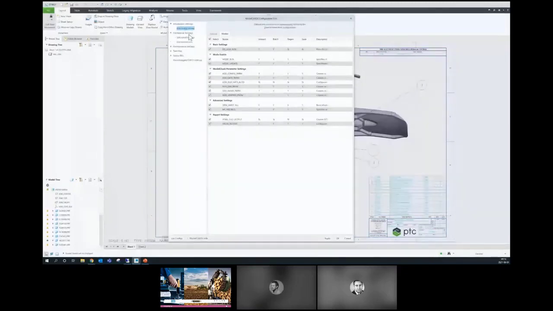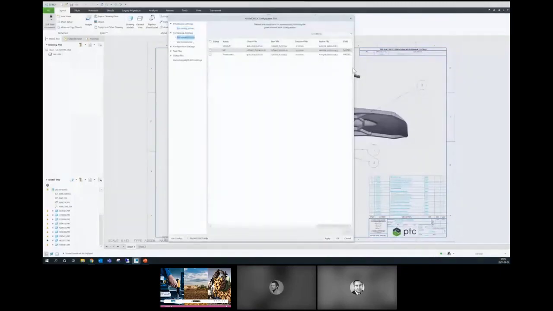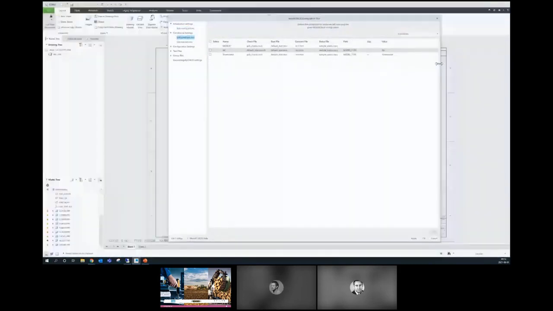If we go into conditional settings, there is going to be a file that holds what type of check files we want to run. So there is a default level to this. So this will run at all times if we activate it, and we can specify that check file that we want to have here. So this could be checks that we want to check for all models, basically.